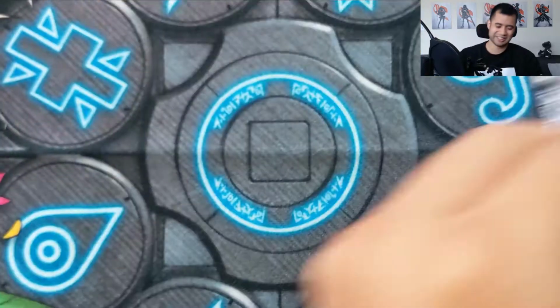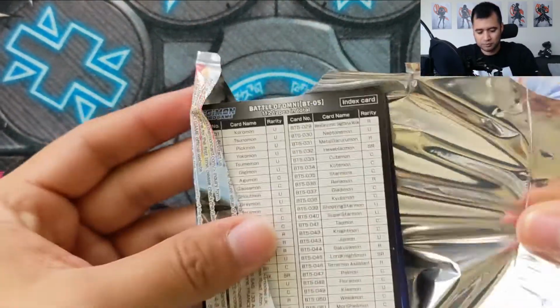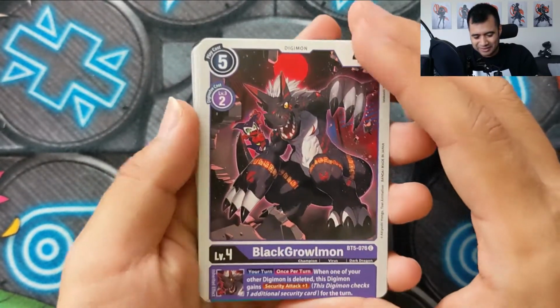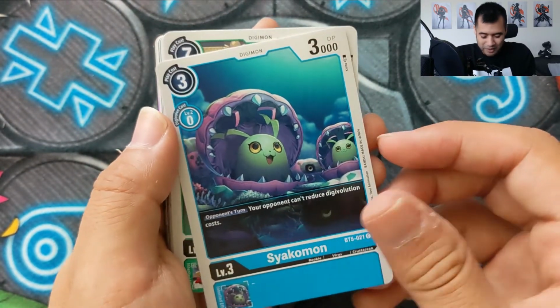They look super sick. Gotta love that crinkle of the booster pack. Okay, let's go. Since it's my first box, I'll go a little slow with this video. Show off Black Growlmon. Cool line.